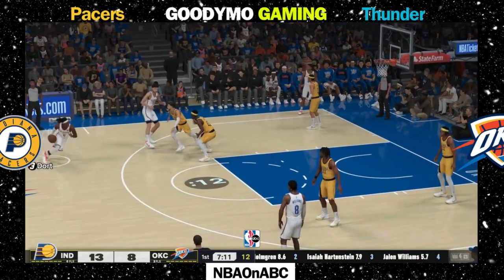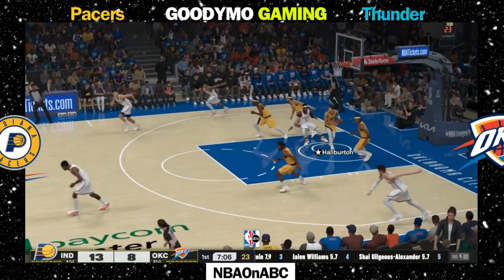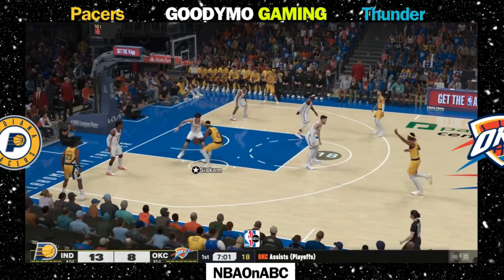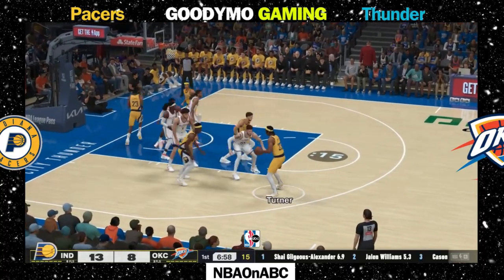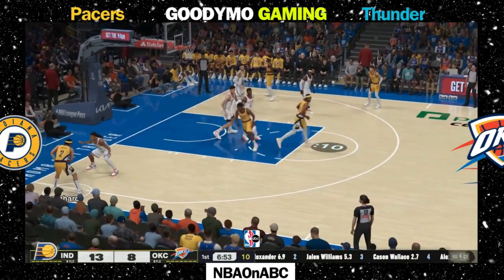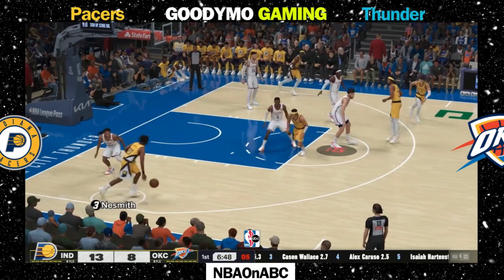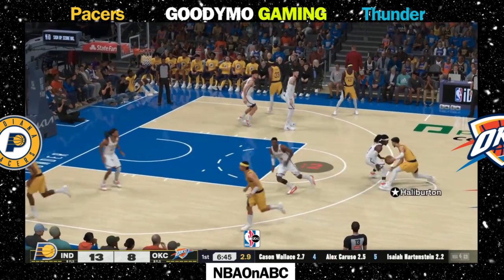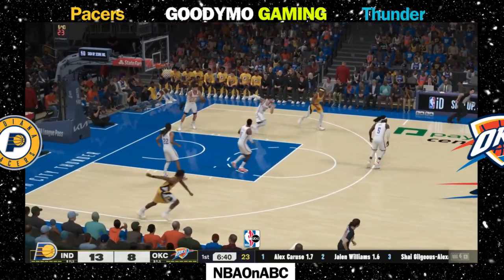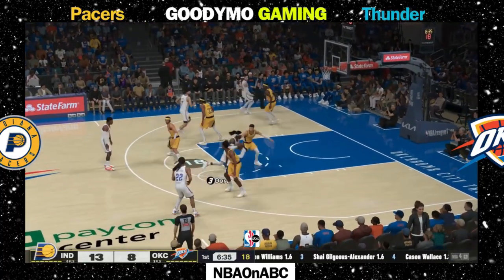Outside, Dort. Excellent defense there from Haliburton. The Pacers have gone 5 of 8 from the field, shooting over 62%. Siakam passes to Turner. And Nemhard has it in the corner. In the corner, it's Nesmith. He's on the clock. Haliburton for 3. It's rebounded by Oklahoma City. And you could tell he thought that triple was going to fall.